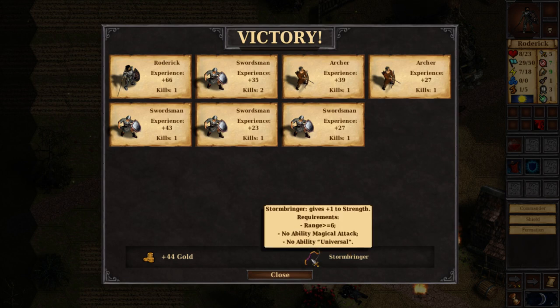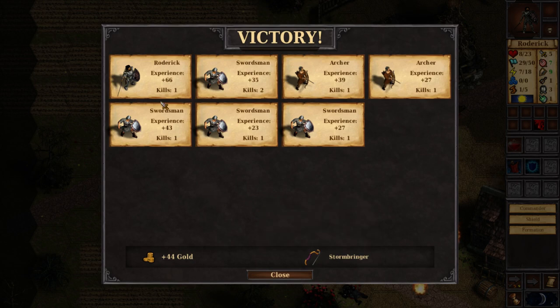One of the archers gets this bow. Probably the one that got enough EXP to level 2. You get the bow. And +1 to strength. So you will hit harder.